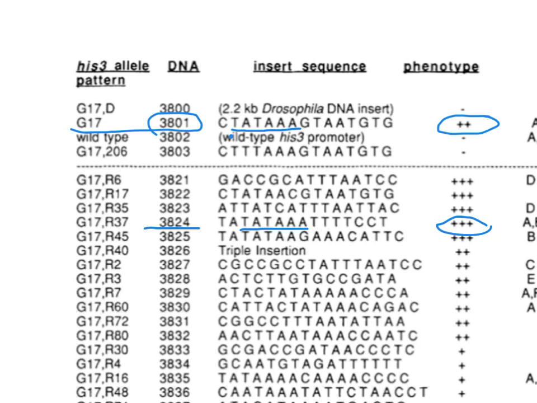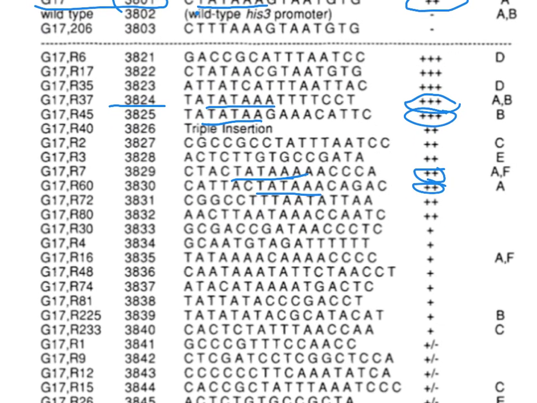Okay. And so there was a pattern that they discovered that most of these that somewhere in there had the consensus sequence made a lot or some blue dye. X-gal was cleaved into this product that gives this blue coloration. What's weird about this? Surprise! What's odd? There's 3835 that is TATAAA, and it only produces 1 plus. Where's this one? 3835. Oh, down at the bottom. 3835 has TATAAA, and it's a 1 plus, but it doesn't produce much beta-gal.